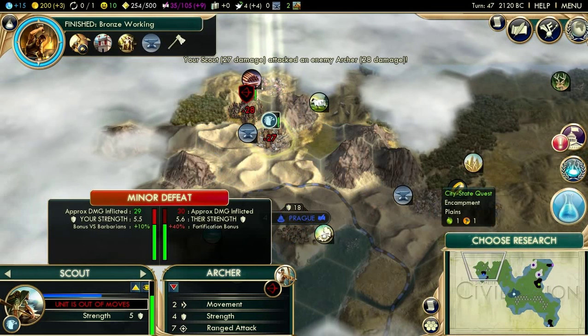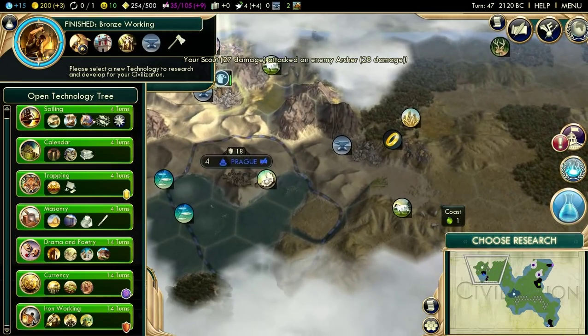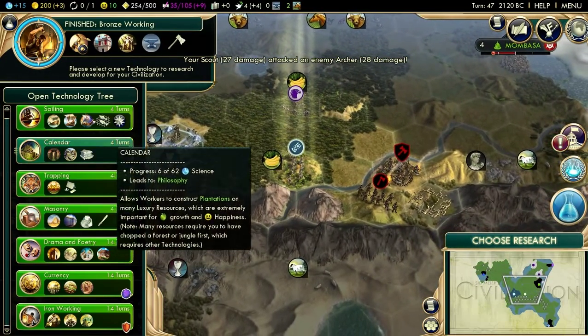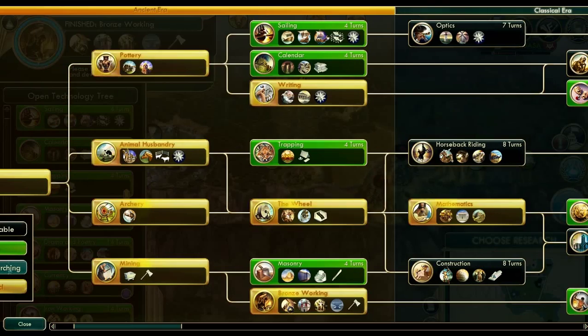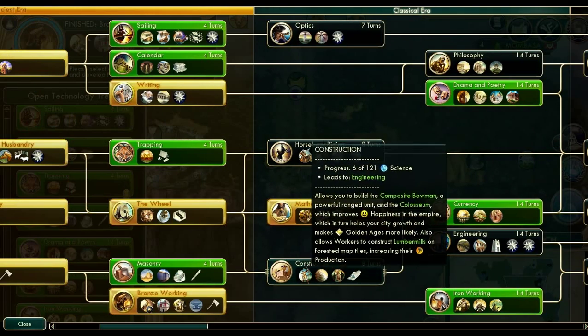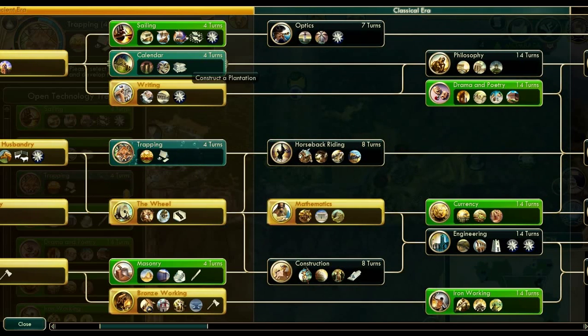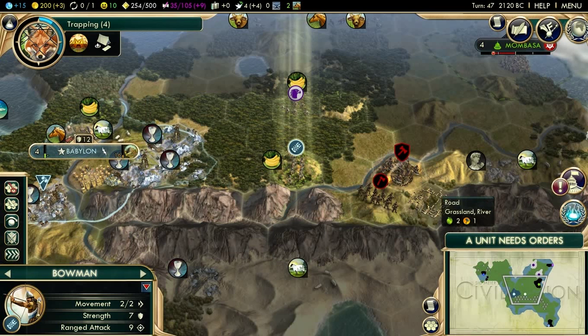Alright, with any help from the spearman, I might actually be able to take those encampments. Hell, I might be able to get some experience on these scouts and get myself my scouting 2 promotion. Alright, let's go for... what do we want right now? Probably... No, we don't need to rush construction, actually, because, well, we have the bowmen. Trapping is probably going to be important tech, and then probably calendar.